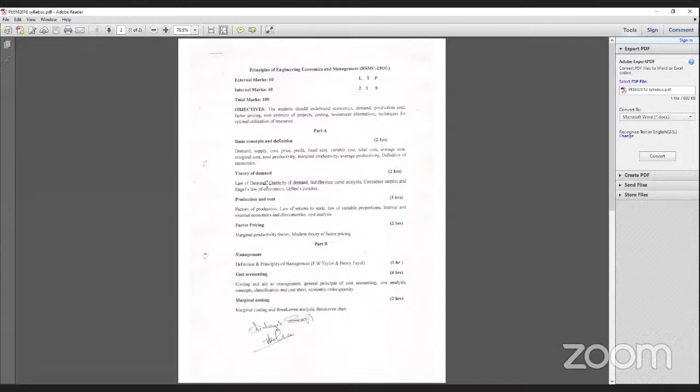Okay, then the next part is indifference curve analysis. What is indifference curve analysis, beta? Look, the law of demand, theory of demand, will let you know about one product only. For example, we are buying wheat. But if the price of wheat increases, what will be its effect on demand? This will be known to you by the law of demand. But indifference curve analysis is the other aspect of demand, which will let you know about buying two products, or a combination of two.